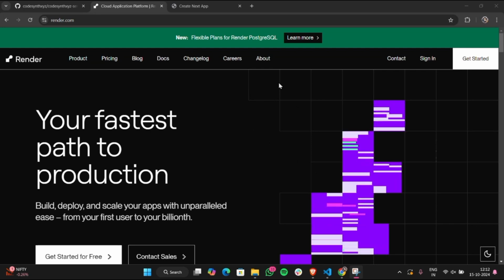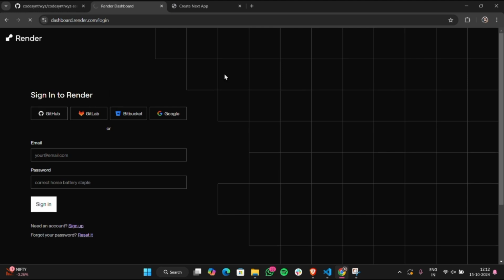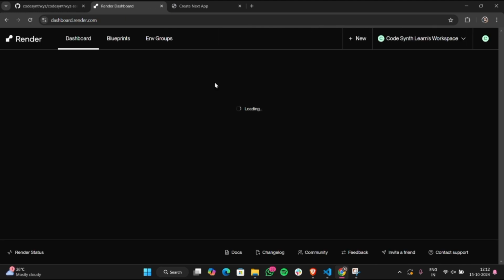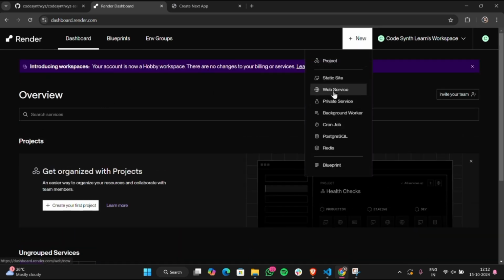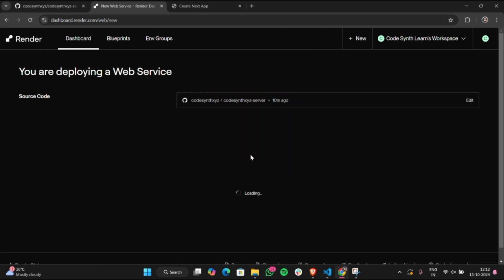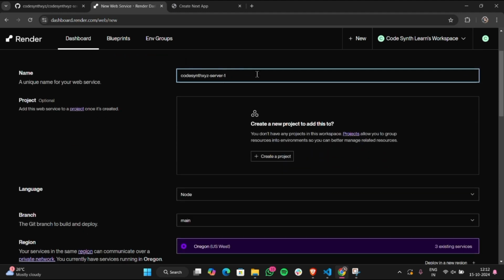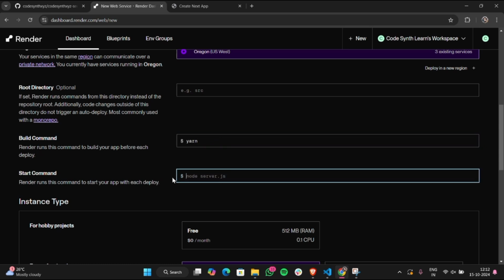I'm going to deploy my backend code on the Render platform. I already have an account, so I just sign in with Git, and you can see some of my old projects. I'm just going to newly create a project. It takes some time. And I'm just going to change to test. In the build command, you have to mention yarn. And in the start command, I'm going to use yarn start.